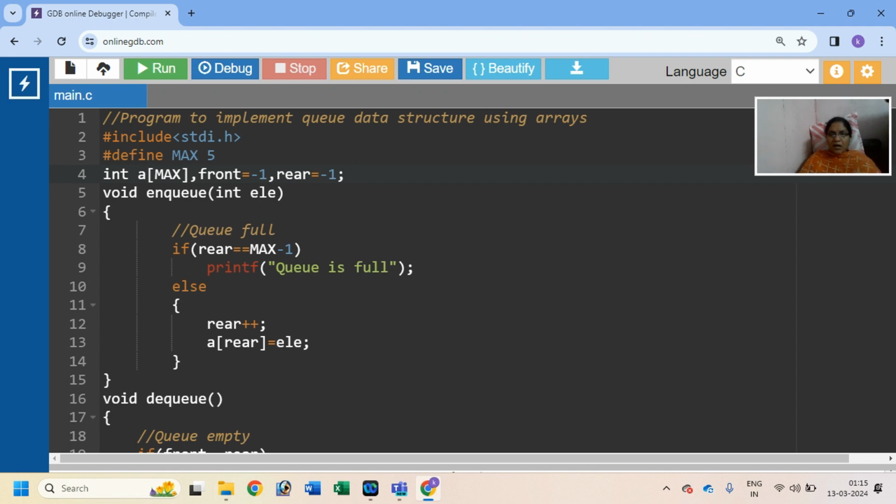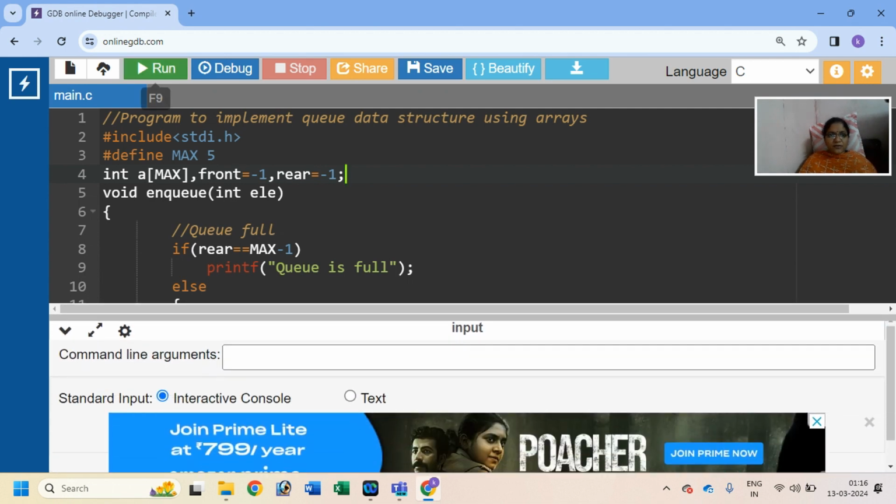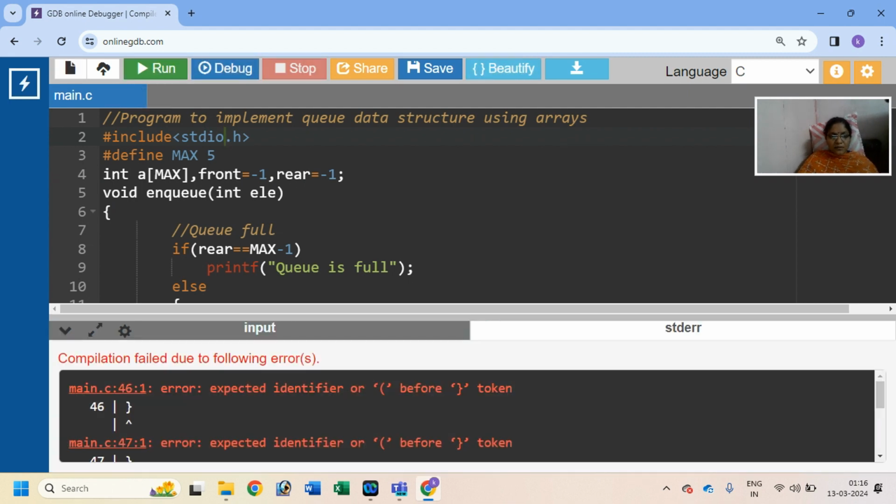Now see how to run in this online compiler. Just simply here only we will get. Okay, run the code. Some error, #include stdio, typing mistake. So stdio.h, again run the code. In line 46, see whenever an error occurs, you don't panic.